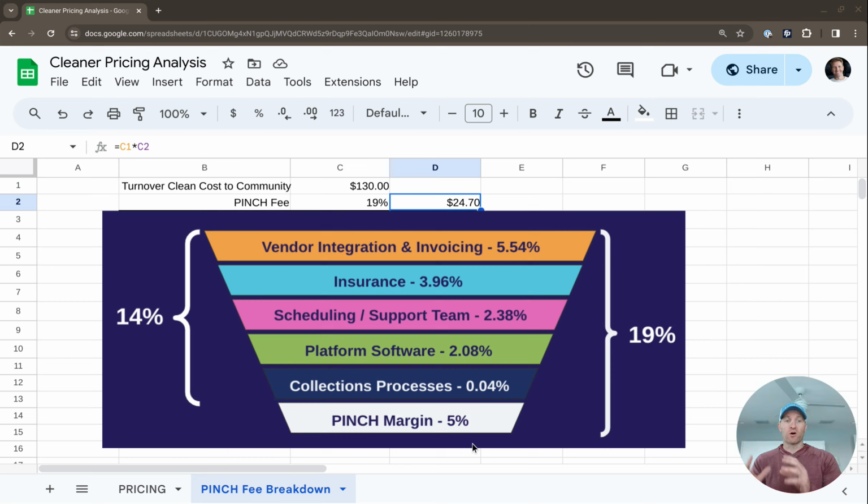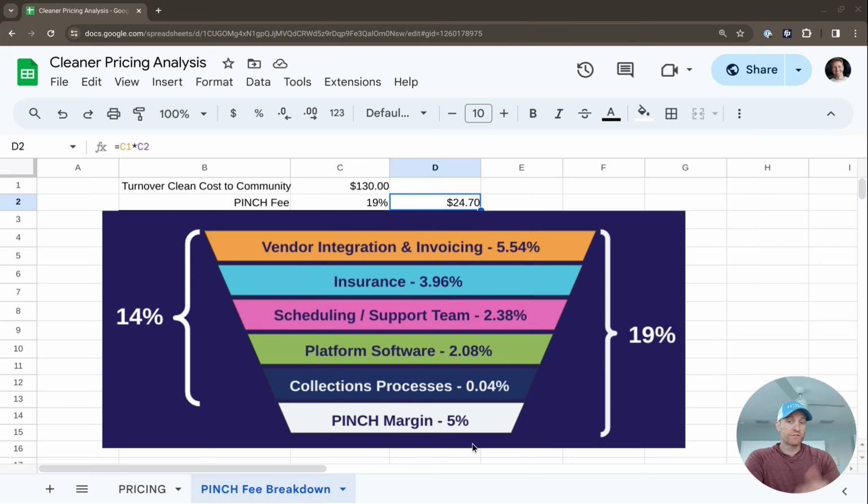Those are all the things that our team has to manage. So we're doing all of that for you. Full accounting systems, we do everything there. We have insurance costs. So Pinch is the vendor of record. As you've probably already experienced by now, we have very stringent insurance requirements that the multifamily communities put on us. So we usually have pretty high liability, $2, $3, $4, $5 million in liability. We have to have workers' comp and auto policies.